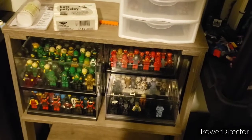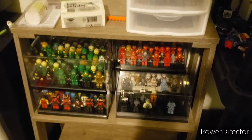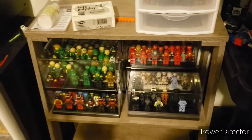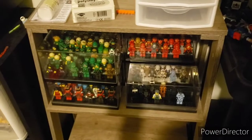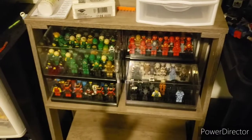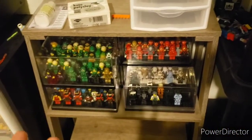Next option is AliExpress and Amazon display cases. These are okay in design, it's just a little cheap — that's what you're paying for. It's not premium like Wicked Brick, but that'll be our next option. I did some Wicked Brick researching, and we're only based in the UK, and it's like $20 for shipping. I don't have that kind of money, so what I do is use AliExpress display cases. Even that one's an AliExpress display case up here, but yeah, these are really good cases.